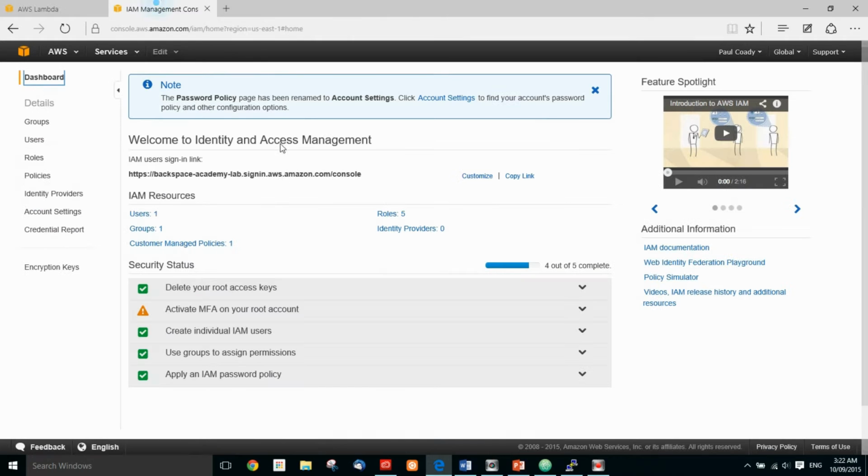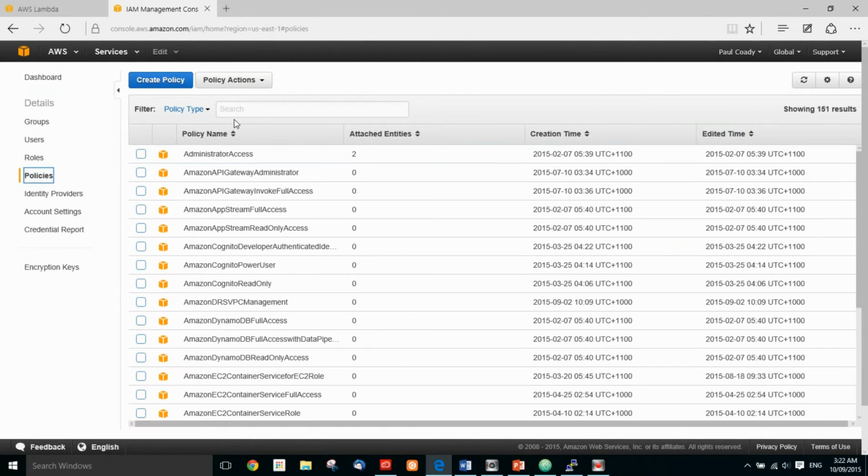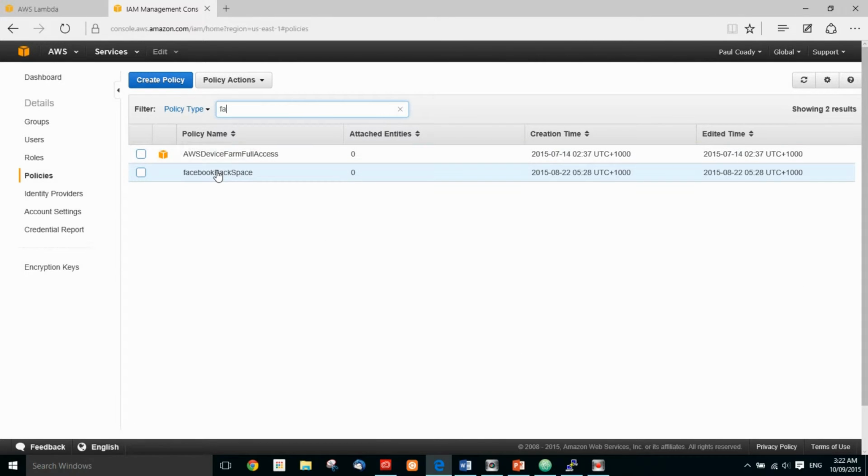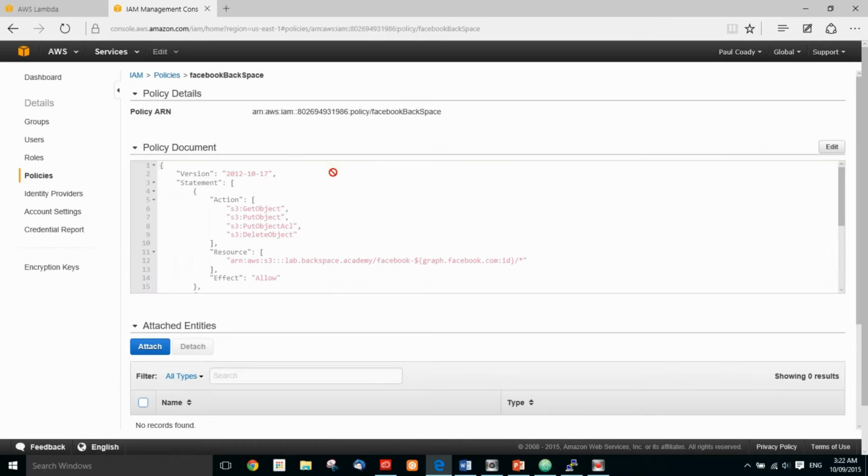So let's just go into the IAM console. We first need to create a policy. So what we're going to do is copy the policy that we did for our application, sorry, our Facebook policy, and I'm just going to copy all of that.